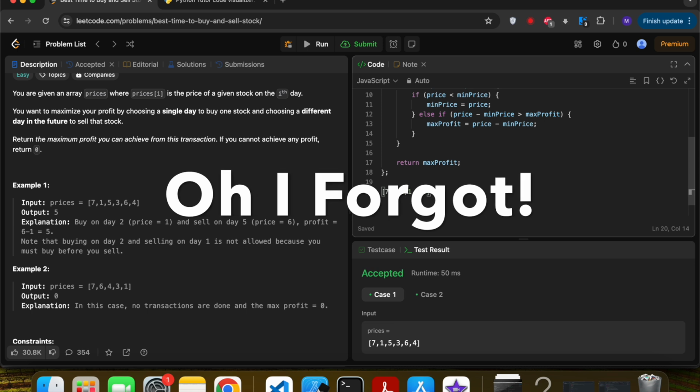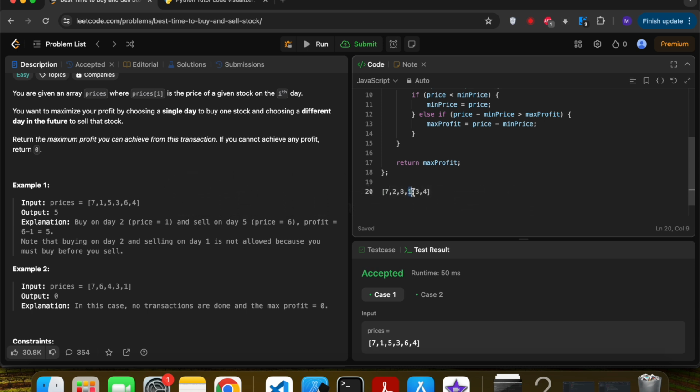If we have an example like this, where we have a minimum price 1, which is followed by 3 and 4, the difference between the 3 and 1 is 2, and between the 4 and 1 is 3. But you can see here that the difference between the 2 and 8 is the largest, so it makes the maximum profit. So we should choose the difference between the 8 and 2.